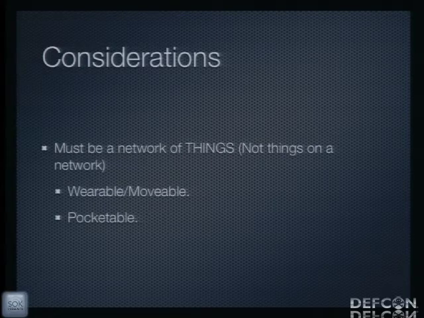It needs to be a network of things. We're not going to put things on a network. So we're going to build our own network of things. Will we have off points to the DEF CON network? I hope so. I'm going to talk to Lockheed about it and see what we can do. It needs to be free roaming, so they need to be wearable, movable, pocketable, stuff like that.